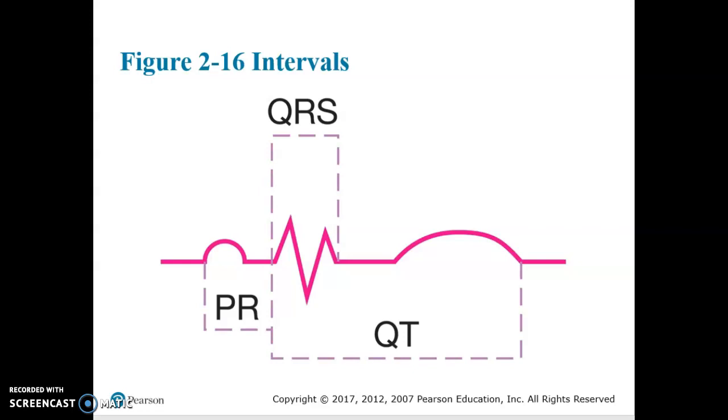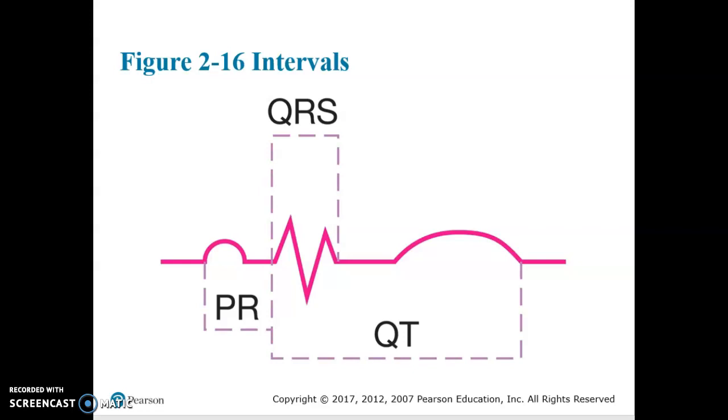The first thing that we're going to talk about is our intervals. The intervals are the measurement of time between the P, the QRS, and the T waves and complexes. Measurements allow determination of the heart's efficiency at conducting impulses down the pathway. So remember when we looked at the graph paper, and I told you that it represented time and what the small blocks versus the big blocks versus 5 big blocks equaled. This is where this comes into play, and this is where you will use those blocks to measure time.